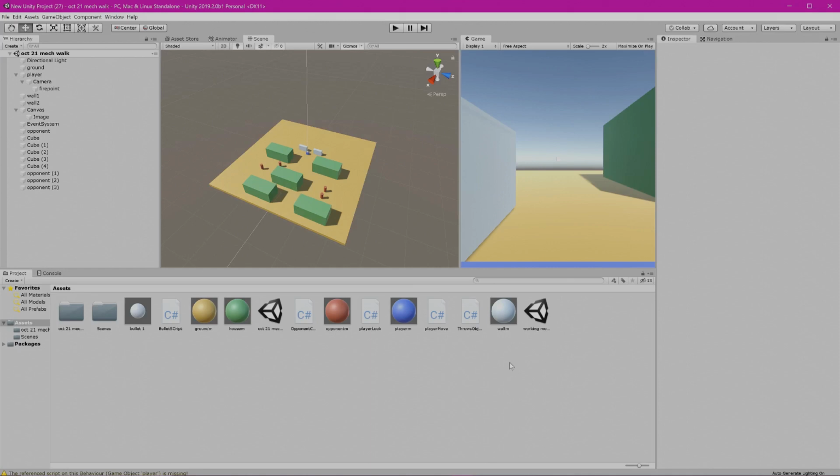Today in this tutorial you're going to learn how to set up first-person movement as far as moving your player around, as well as being able to aim your mouse and look where your mouse is looking at. You're going to learn how to set up a fire point that's going to allow your player to shoot out projectiles. You're going to learn how to set up enemies and have the enemies disappear when they're hit with bullets. You're also going to learn how to work with Nav Mesh artificial intelligence that's included inside of Unity.